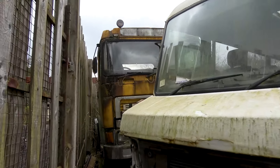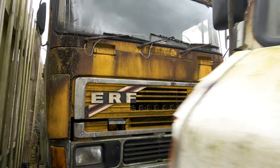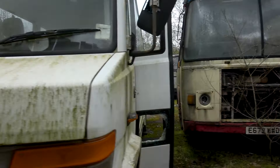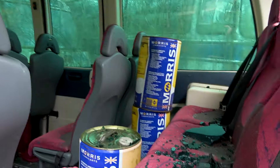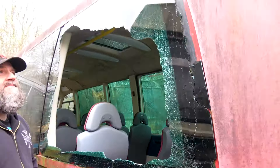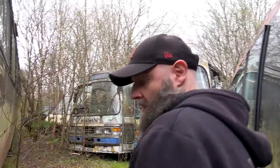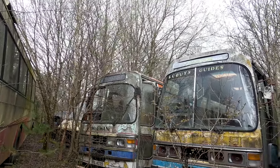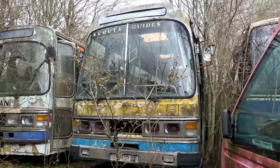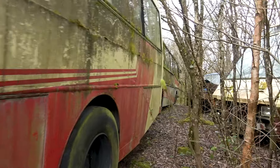This old ERF wrecker used to be out the front — it's supposed to be moved inside as well. What gets me is that buses can sit for 10, 15, 20 years — it really doesn't take a lot to get them going. Someone has probably put something through the window smashing, which is not good. These are the famous ones — the buses this location was known for, especially the McCart one and the Scouts and Guides one. Stunning buses — the colours, the patina on them, excellent.